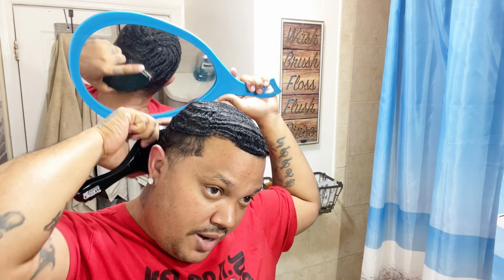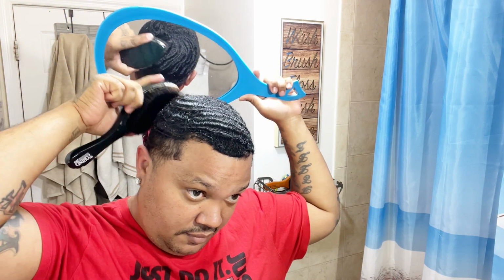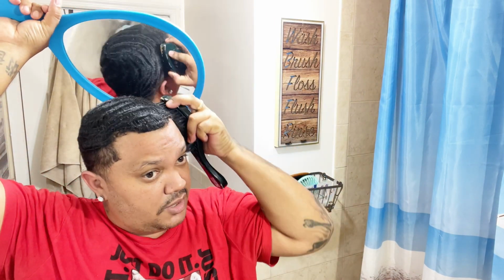So sometimes you got to change your strategy. If it don't work for you after a month or 2-3 weeks, change it. You know what I'm saying? Change something. Not everything, but change. Change your angles. Change the way you're brushing. Move your hands. If it don't work with your hands like that, put it like this. If it don't work like this, change it. Do something. Create strategies. Eventually, one of them is gonna work.